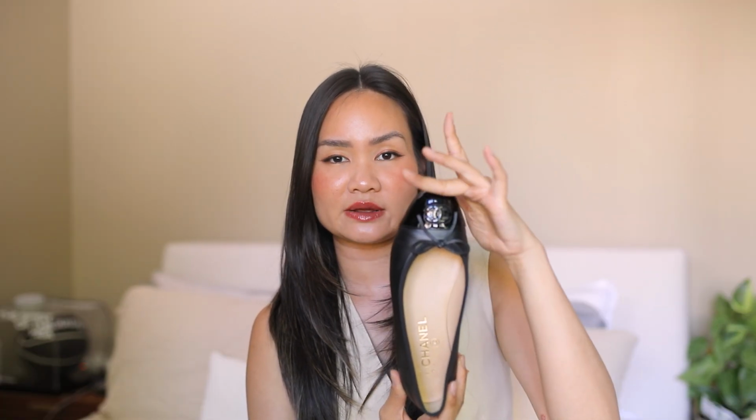The cap toe makes it look a little bit more formal, so I can wear this with dresses and dress up an outfit if I want to wear trousers. I like that it's a slight almond toe. It's not too pointed nor too rounded, so it doesn't look too severe or too juvenile. It's literally the perfect curve, I would say. If you're gonna go black on black, this is definitely the one to get.